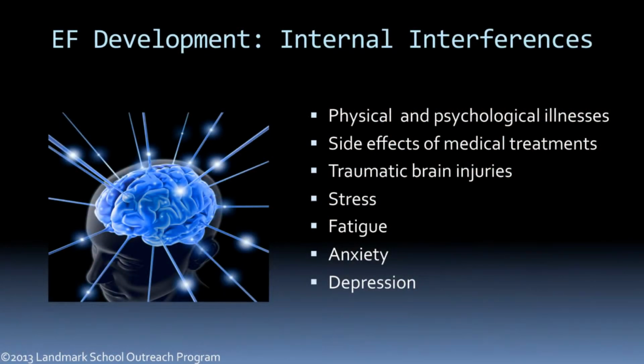Stress, fatigue, anxiety, depression. Think about what happens to your executive function when you're completely freaked out about something. You get a phone call that your husband or your wife was in a car accident, and you're at school teaching. Wow, you're not going to be functioning the way you normally would because you've got all this anxiety and fear and stress. At that point, your goal is to figure out what's going on and to be there for your loved one, and you're not focused on what you're supposed to be doing. So things can interfere with our goal-oriented behavior.